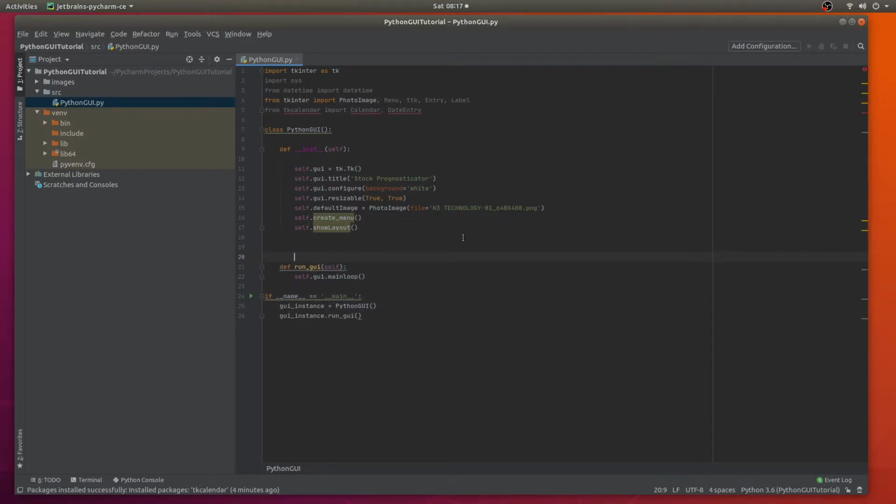Let's go ahead and implement some of these methods that we declared. So let's go ahead and create the menu. We have a menu bar.